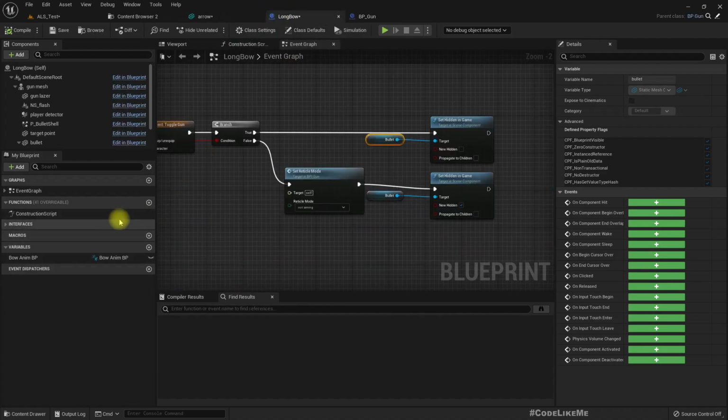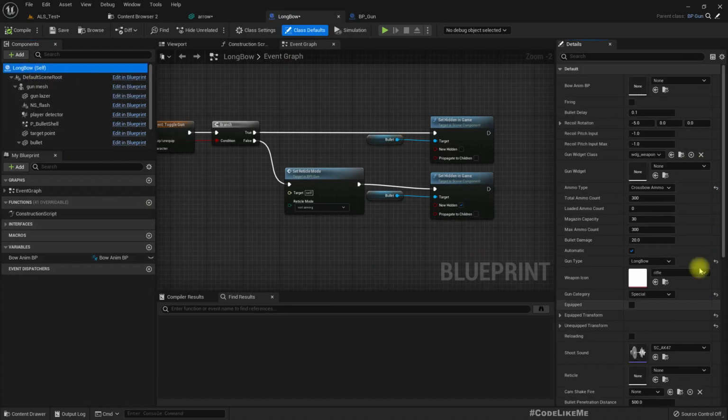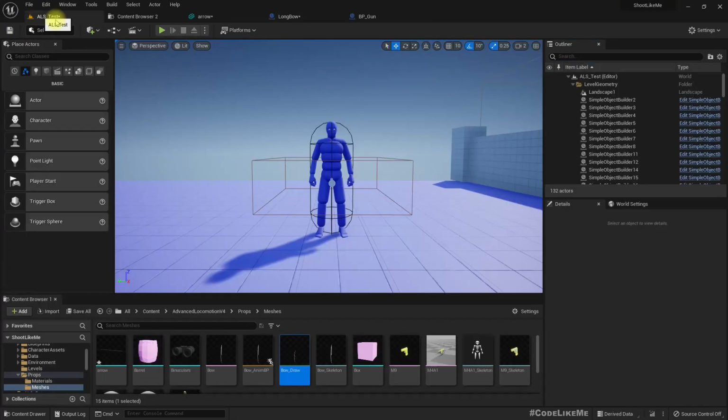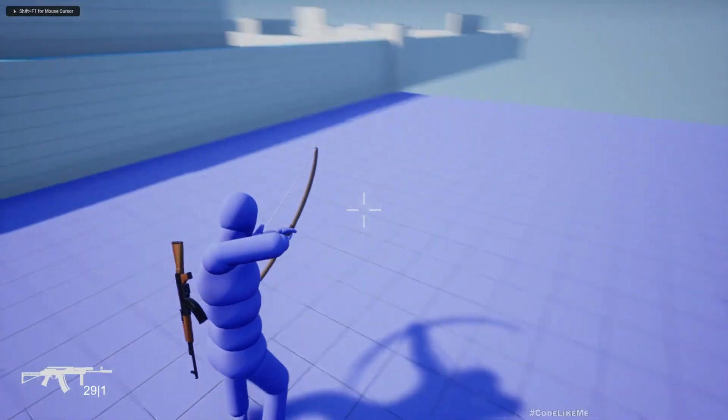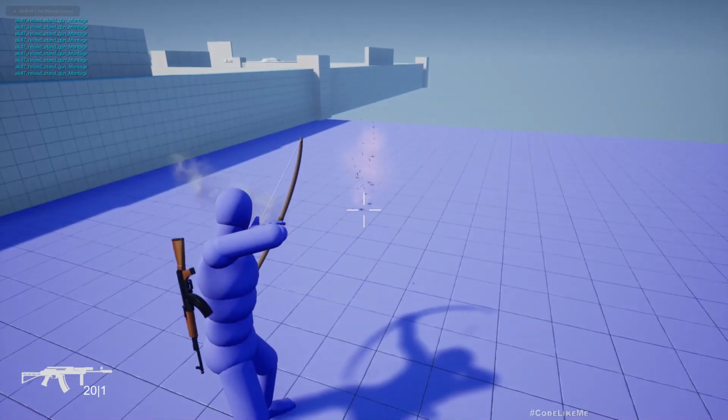One more thing. Let's modify these total ammo count for the arrow, it should be like 30 arrows, otherwise it's too much for a bow having like 300 arrows. And magazine capacity, I'll make it 1. Max ammo count also 30. So if I make the magazine capacity 1, I am not able to, oh, I still can.